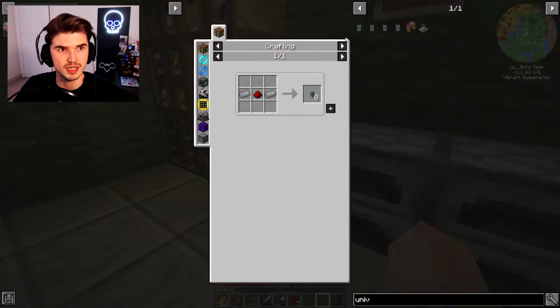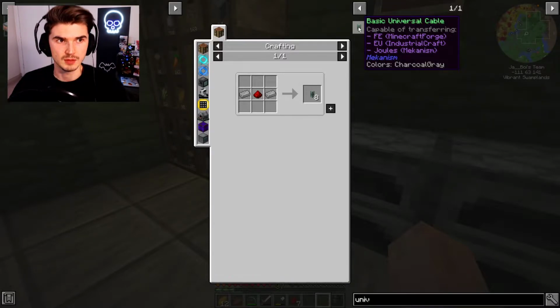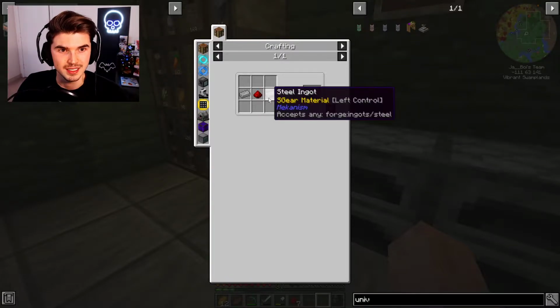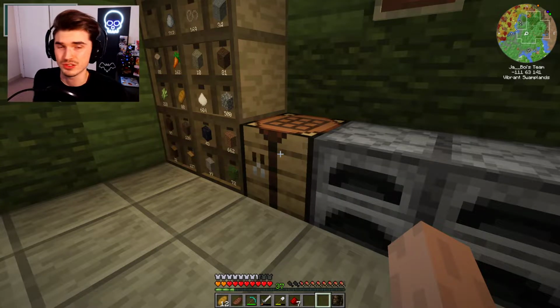Perfect. So this actually will help us out a lot, because universal cables will allow you to transfer power of FE, EU, and joules, which is mechanism. And that's actually really, really nice. And they're actually pretty straightforward, but you do need the steel in order to do it. So luckily we have our steel production up and going, which will allow us to do that.